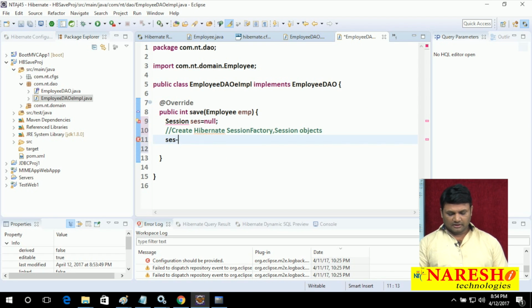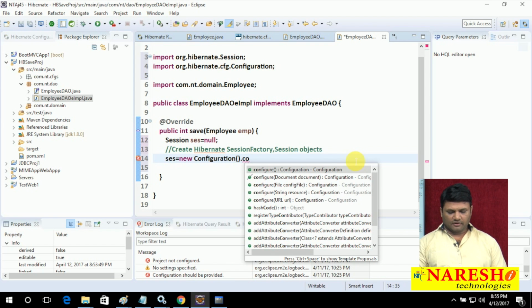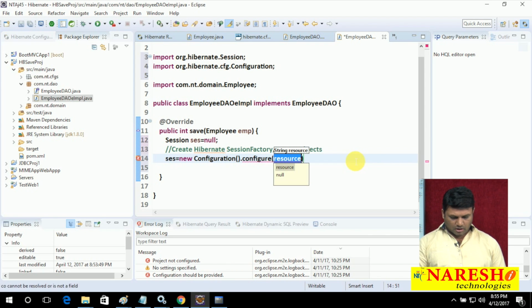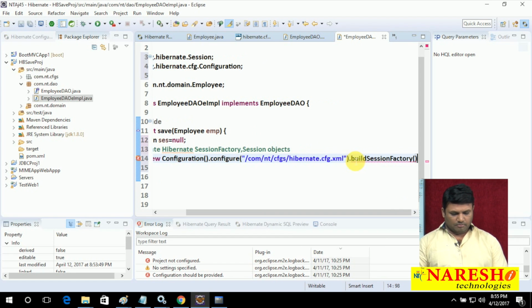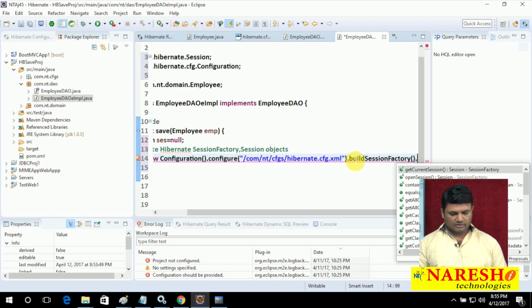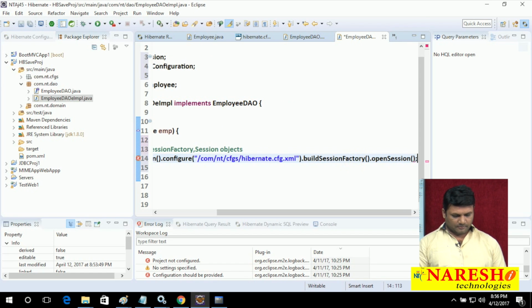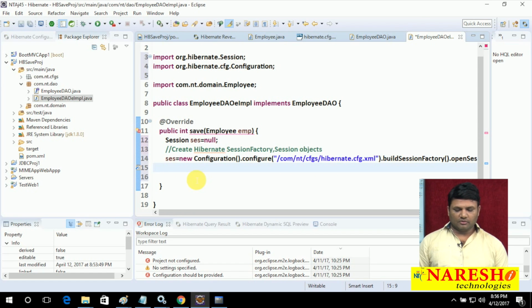Then ses is equal to new Configuration().configure("com/nt/cfg/hibernate.xml").buildSessionFactory().openSession(). Like this we are ready with the session object.